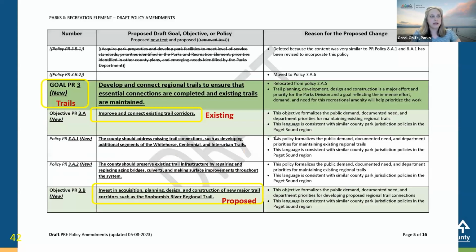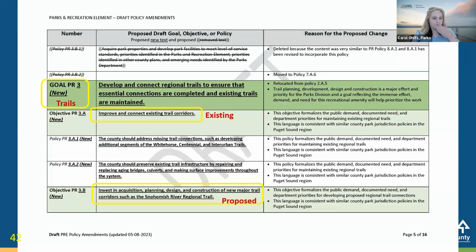So the new goal 3 is all about regional trails, and this is the only new goal in the PRE. Regional trails used to be nested within the rest of the types of park properties that we provide, but we decided that they actually need a section all to themselves. Regional trails perform a different purpose and often serve different needs for the community.